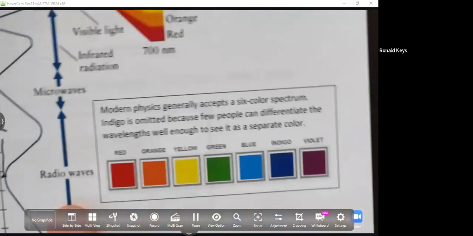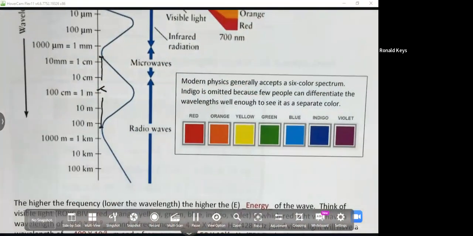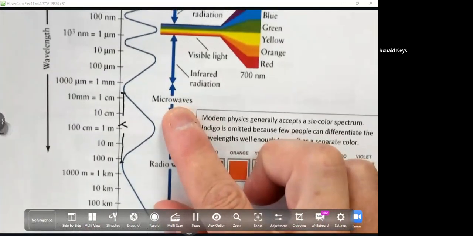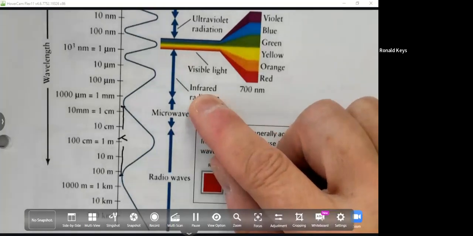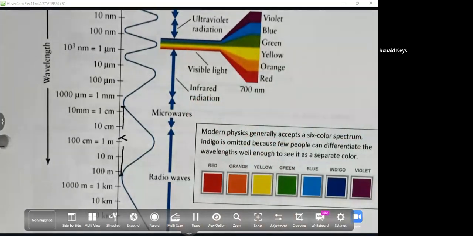So we have radio waves here again. These are long wavelengths, but you don't drive down the road listening to 100.7 or 104.5 or 92.9 or whatever it is and say, hey, boy, I can see that radio wave hitting my antenna. I can just see it come through the air. I'm glad it's coming into my car, right? You don't do that. Microwaves, you don't hit that microwave button and, oh, I see those waves making my food hotter, right? You don't see that with the naked eye. This infrared radiation, this is your IR remote control. You don't hit the button towards the TV and say, oh, I see that beam going towards the TV. I'm glad that beam changes my channel for me. You don't see that.